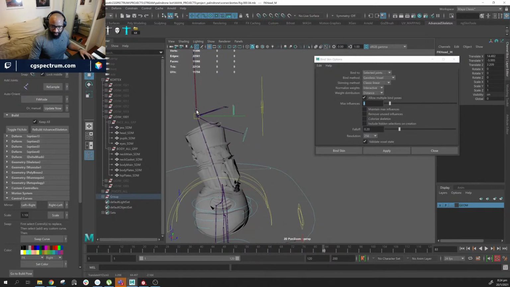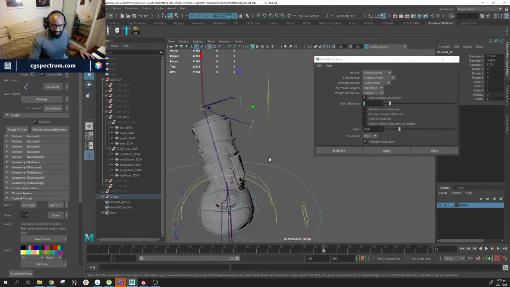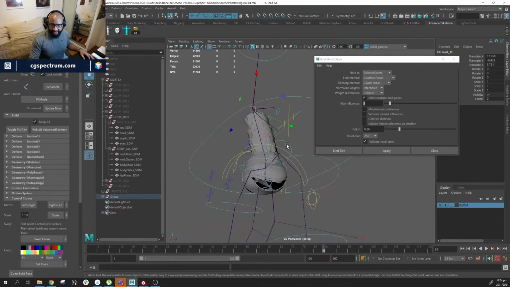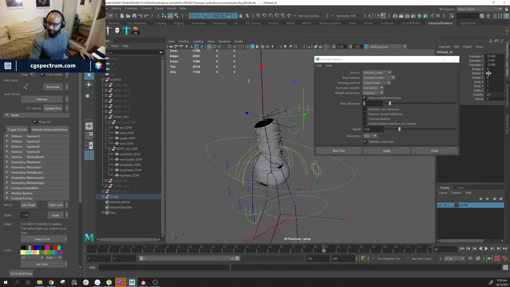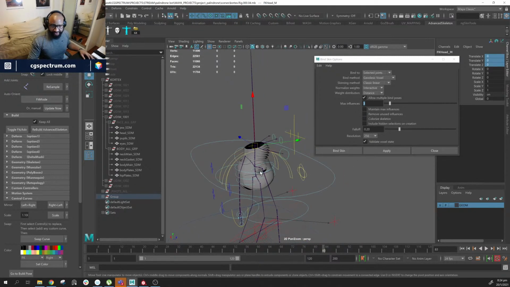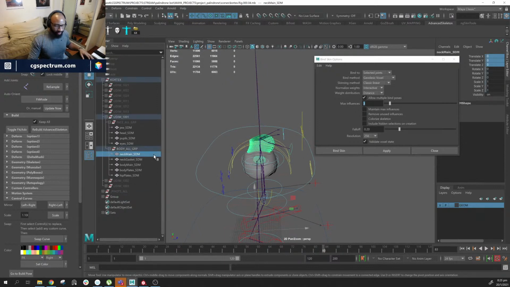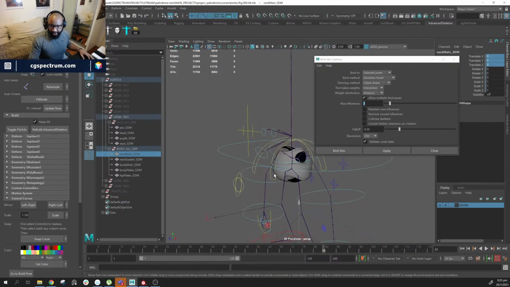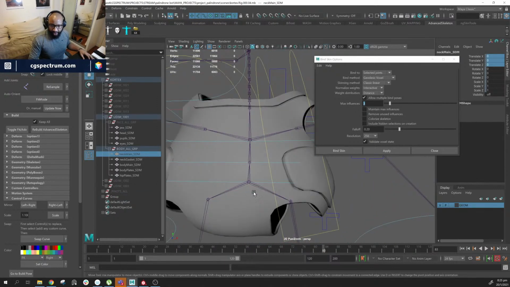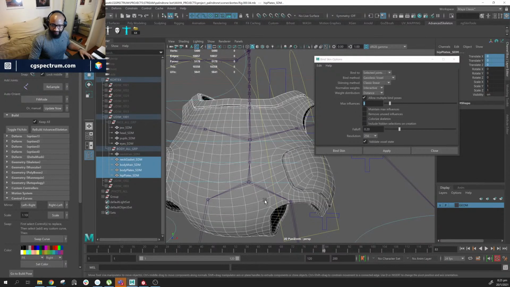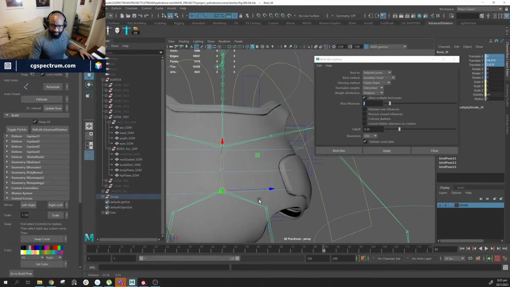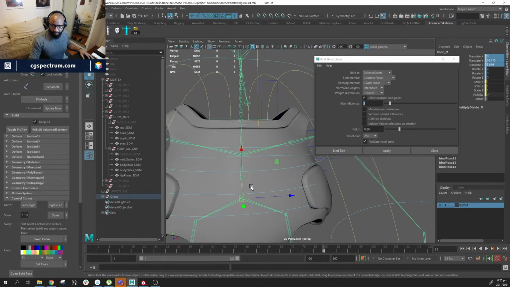That's a little bit better. It's a wee bit better. But I'll show you some tricks on how to even this out and make it look real nice and smooth. So once again, as I always say, make it work, and then make it pretty. Okay, so now I want to bind the rest of this stuff to my pelvis, my spine, and my chest.